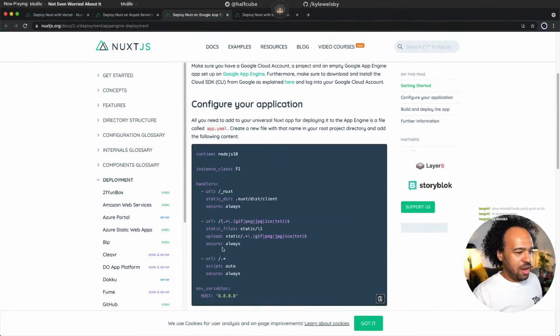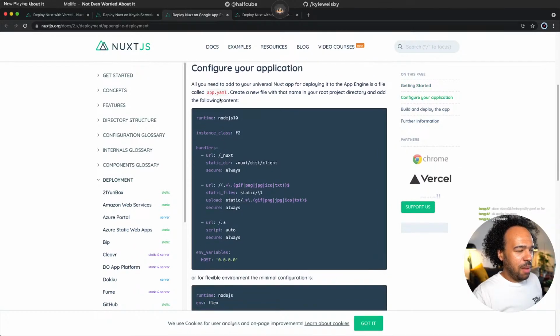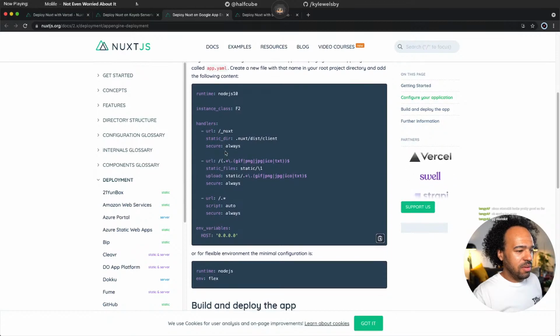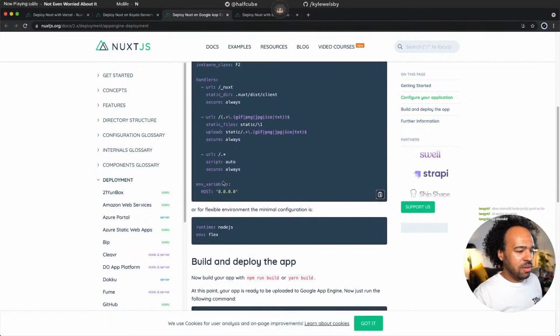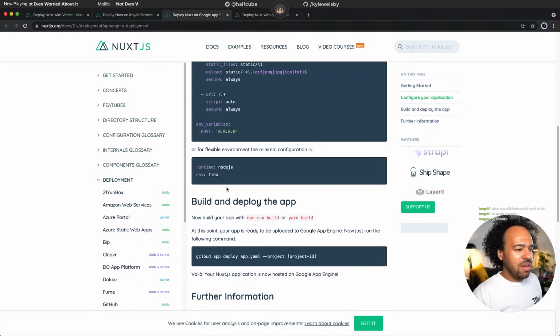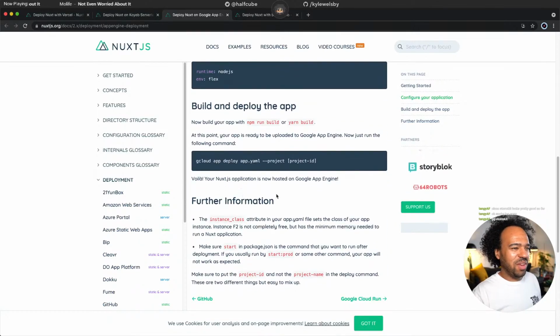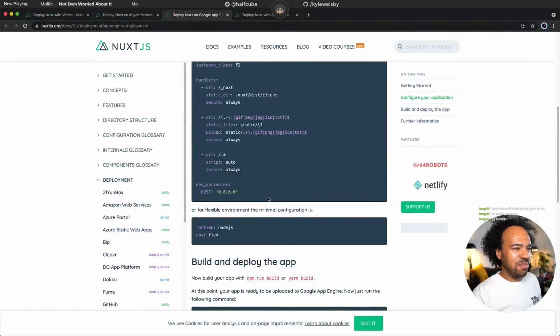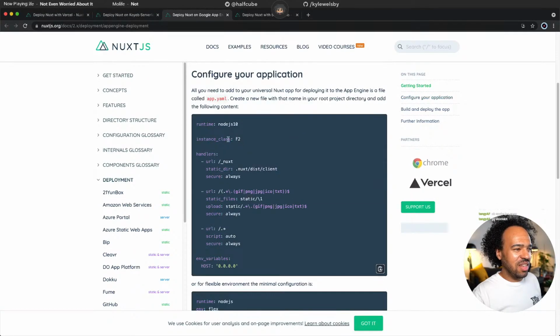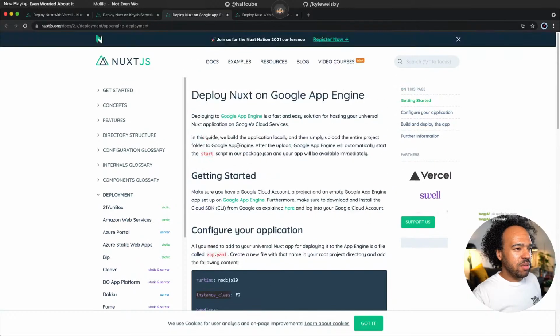Where I would need to have. Oh, this is not Docker. This is an app.yaml. Okay, we can give this a try, but I also don't want to reveal all my cloud instances of this. Instance class F2.